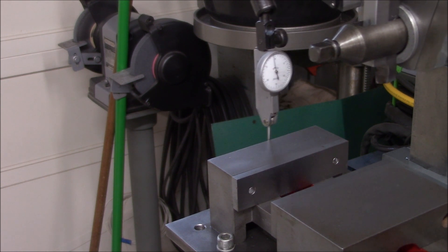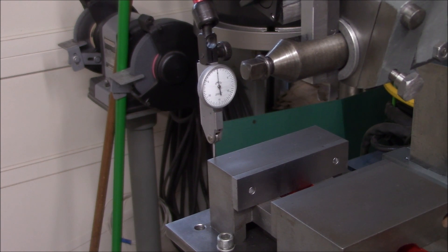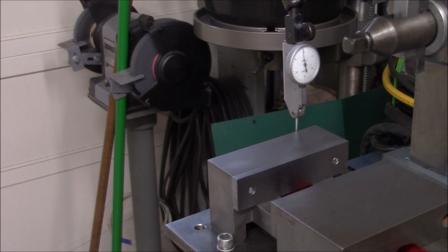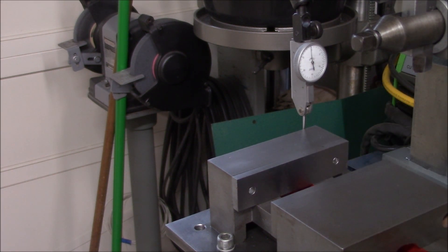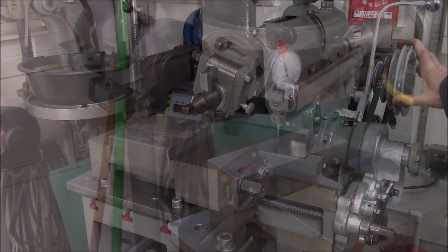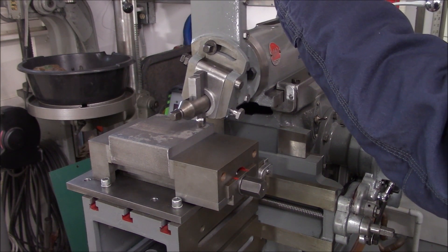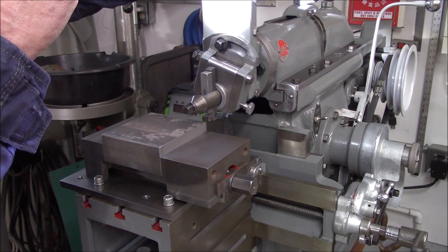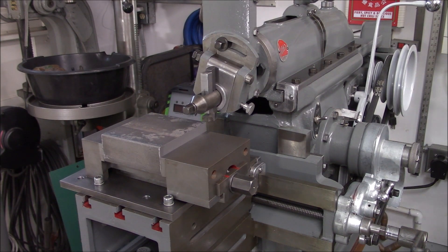I think that's as good as I'm going to get it. The back of that fixed jaw is not perfectly flat, and I know the working jaw has a little bow when it's not under tension, so I'm going to call that good. I'm just manually advancing the ram here — let's see what we can come up with for a touch off. We're going to go with ten-thousandths for our first pass. Let's get a little bit of oil on there.